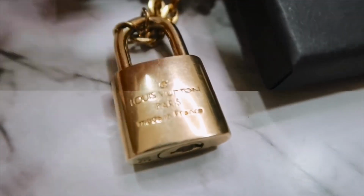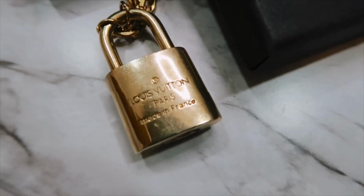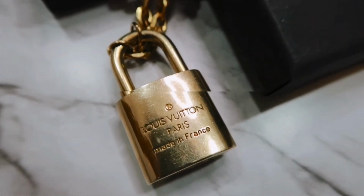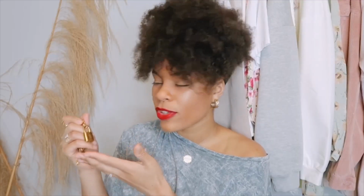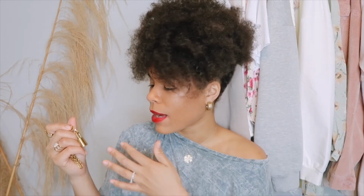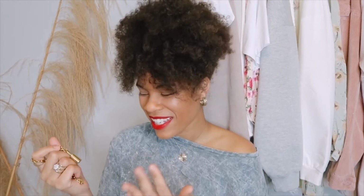So people love these pieces, and I think it's because, you guys can see this chain is so thick and it's very heavy, but also this lock is obviously a designer piece, but it's vintage, and so the history behind this lock is really neat. It's neat to think that this lock might have been so many different places over its lifetime. When I'm wearing it, I wonder what this lock was used for. It's just really cool.